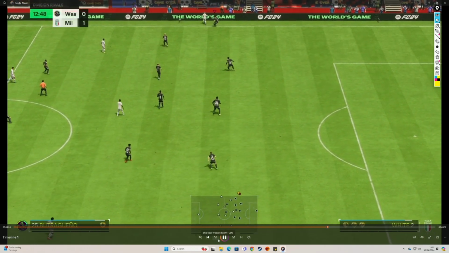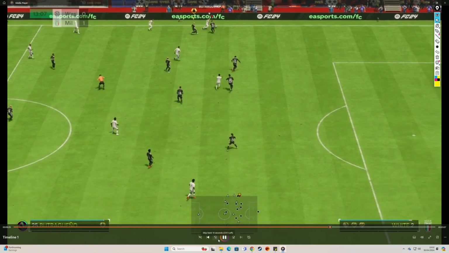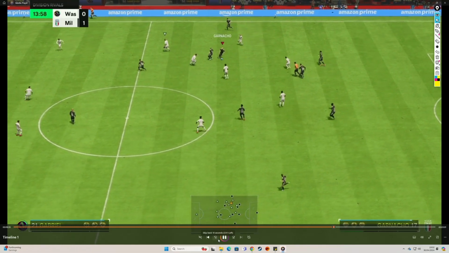making sure I'm sticking with him. I'm just not allowing him to get past me. I'm just making sure that Botman is constantly marked. He's not going to beat me in strength. Not with a Team of the Season card.